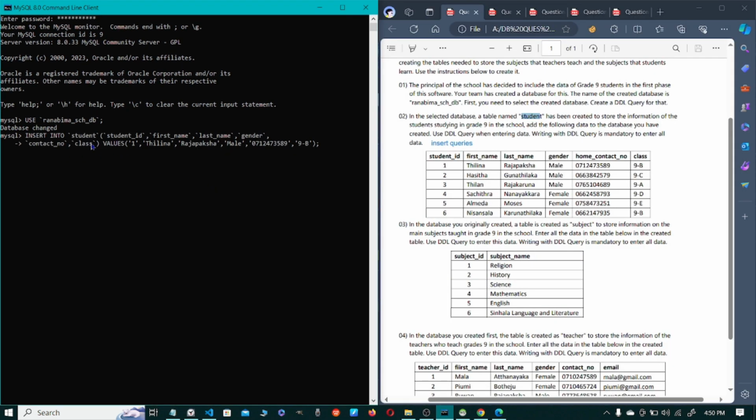So as you can see, this would be the first insert query for the second question. Insert into the name of the table, student, and the respective columns, student ID, first name, last name, gender, contact number.